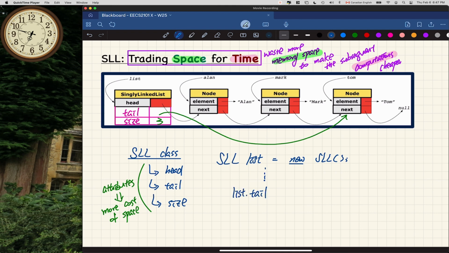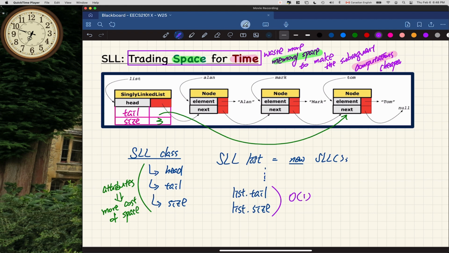I can also say list.size. Both of them will just be attribute accesses, each one of which is going to be constant time. Both of them will just be big O of 1.